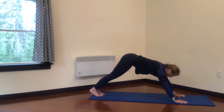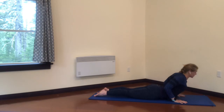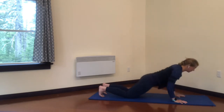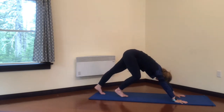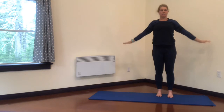Lean it forward and lower down. Again, you could place your knees down, and that way you can use your abdominal muscles a little more to support you. Hands underneath your shoulders, curl your shoulders back, curl your head and chest up, lower back down, toes tuck, lifting up and back, downward facing dog. And then we'll walk the feet and hands together. Bow, push into your feet. Inhale, come all the way up, stretch up. Exhale, hands to your sides.